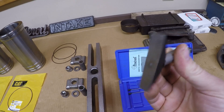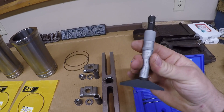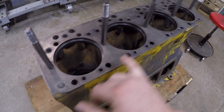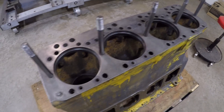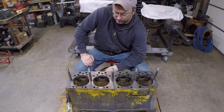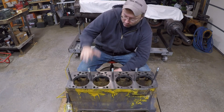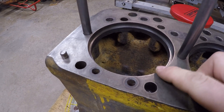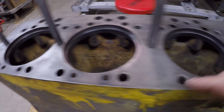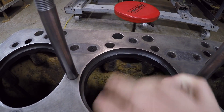This depth micrometer is not the ideal tool for these measurements — they do make a better one — but if you're used to using these and are careful, they will certainly do the job. Looking at the block: everything has been cleaned and prepped, and I've temporarily installed five of the cylinder head studs down the middle to aid in the liner protrusion check. Before we get going, I want to stress how absolutely critically important it is to have every one of these counter bores and block bores as clean as you can possibly get them, since we're only dealing with a few thousandths of an inch protrusion.